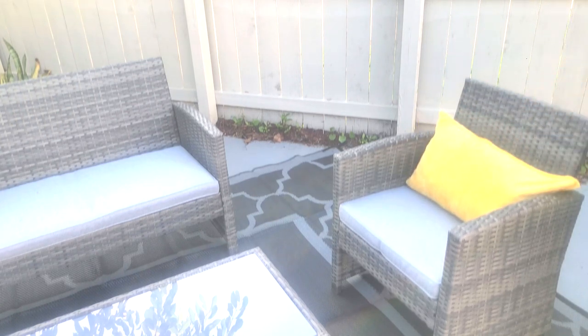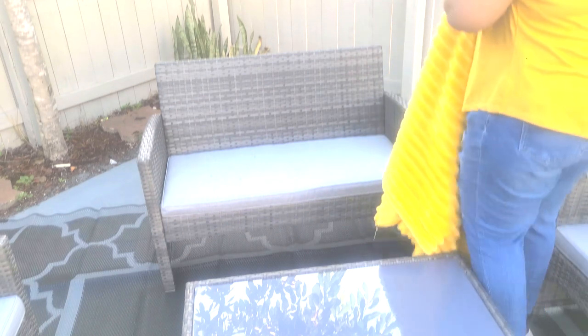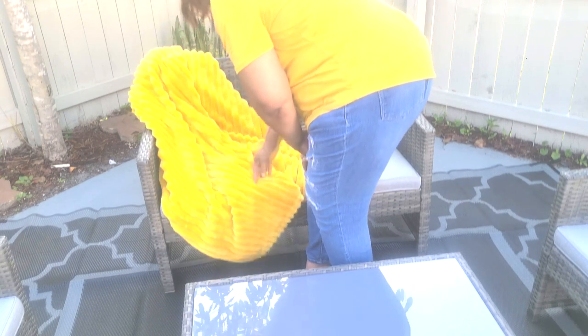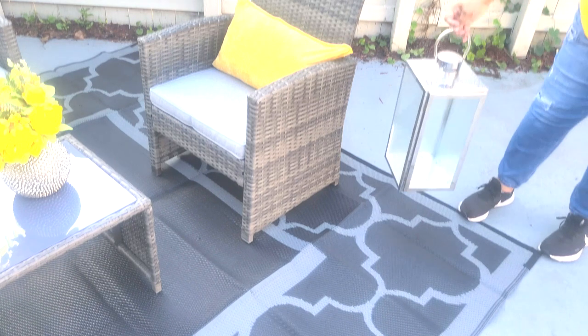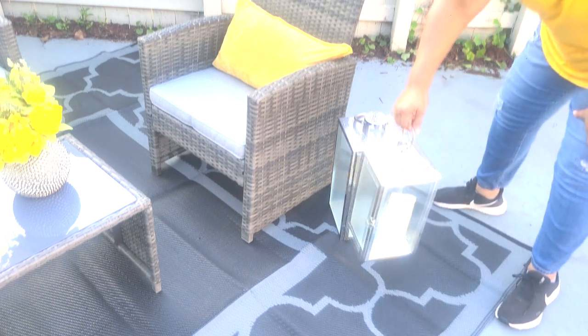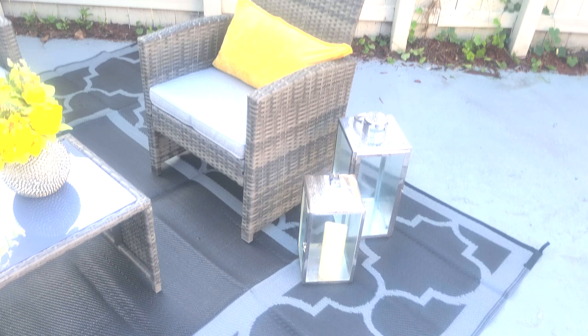It just brightens this space up. I went shopping in my home — I told my son, you are borrowing these pieces. You can see how it looks with the pop of color. He wants to go with another color eventually. So I'm placing a few pillows, a throw here, and I placed a floral arrangement and some accessories on the coffee table. Now I'm going to add some lanterns to the space — it doesn't take much to create a beautiful outdoor living space. And lastly, I am going to add a yellow mum, just a touch of fall.